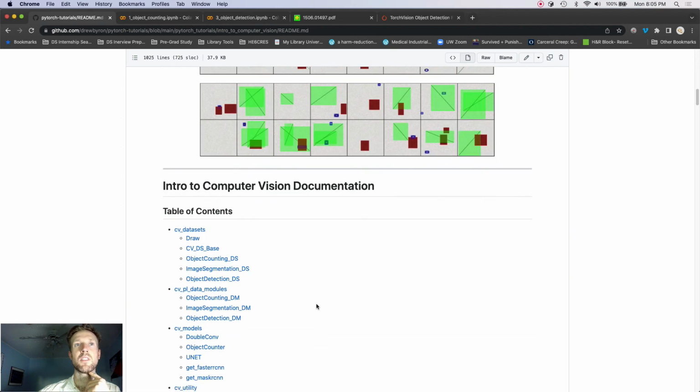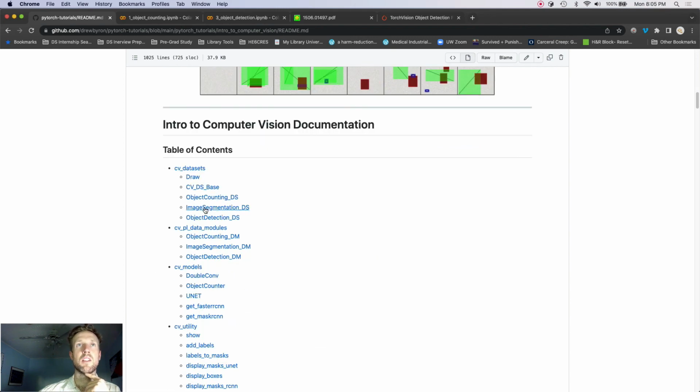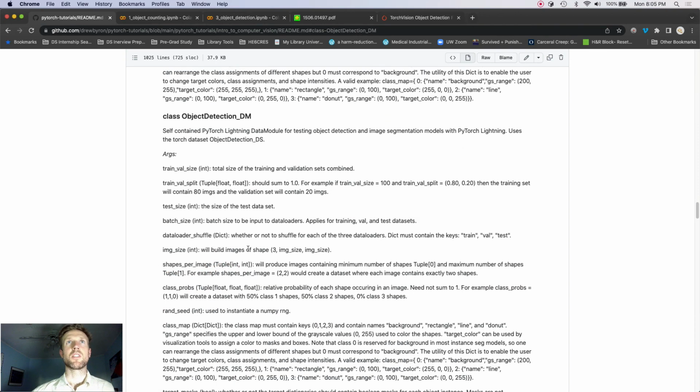But here, this basically has all of the classes that are in the package and documentation on them. Like, today we learned about the object detection data module, and you can read about that here.